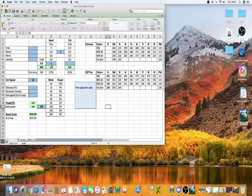So going through this sheet, we're going to ignore this. This is the wind calculation for yards into headwinds and tailwinds. We're going to ignore this, which is the mapping input sheet to work alongside the wind and the yards to calculate what club to use and what spin to use. So we're going to be focusing just on this.